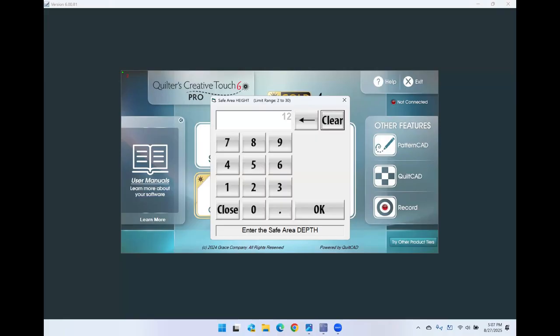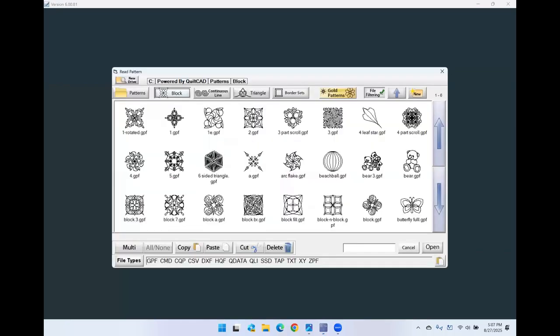So get it installed on a laptop so you can sit in your comfy chair and play with the software and learn it that way, instead of learning it standing in front of the frame. I think it's easier to learn that way. So I just set my safe area. I just went with the default in simulation mode.